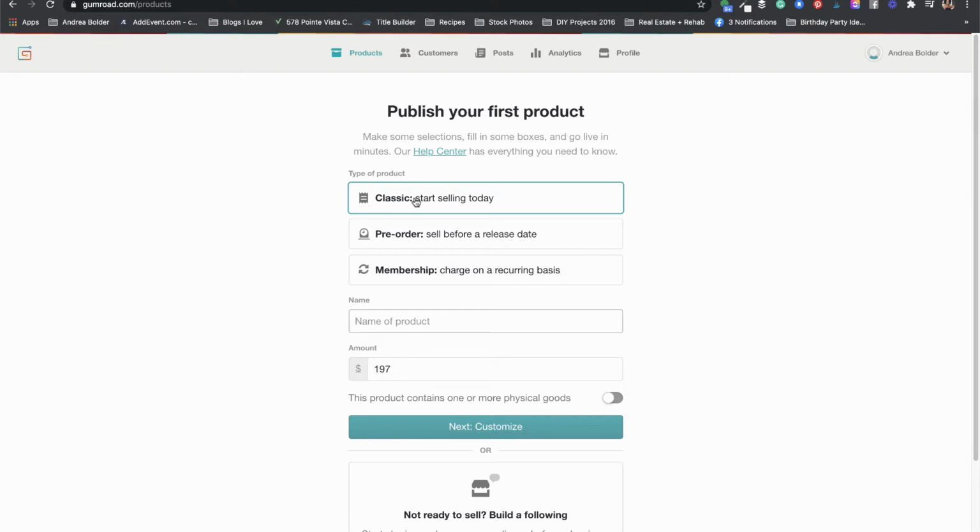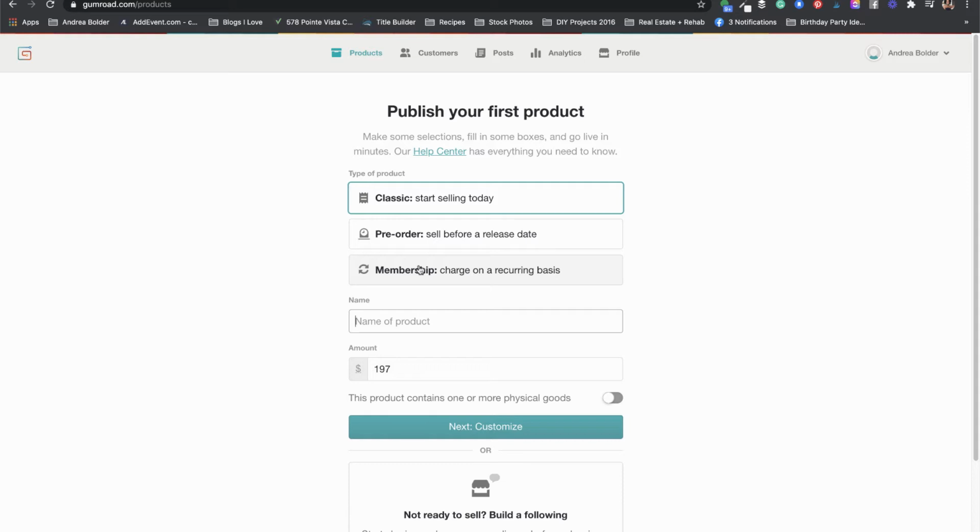There's pre-order, where you can actually decide to take pre-orders before the launch date. So you sell before the launch date. And then you can set up a membership. And this is where you will have the ability to charge on a recurring basis. So whether that is monthly, weekly, yearly, you can choose that.